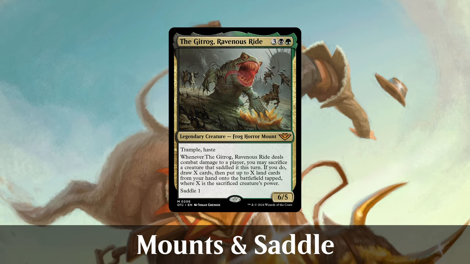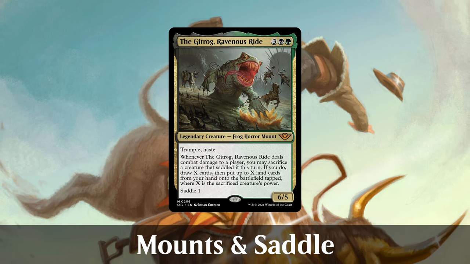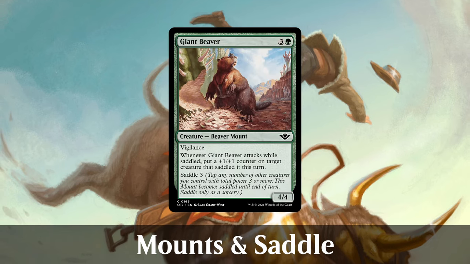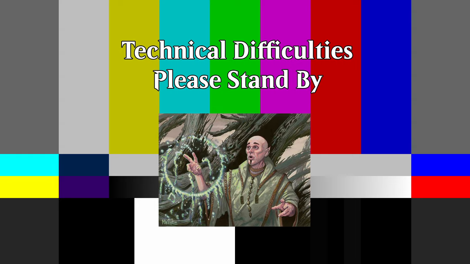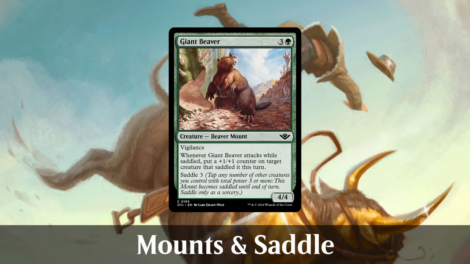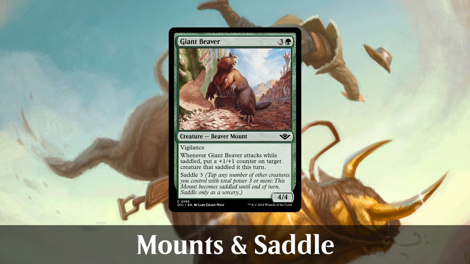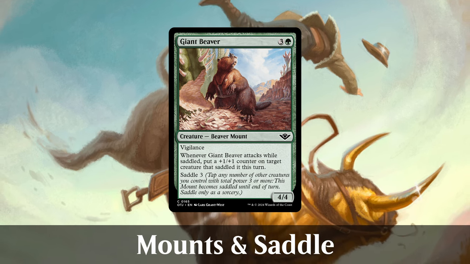Mount is a new creature type for your trusty steed, which comes with a new ability, Saddle. Saddle works a bit like Crew on vehicles, where you tap a certain power worth of creatures to turn it on. A mount is always a creature, but the Saddle ability will turn on new abilities. For example, take this chunky lad. Now to mount your giant beaver, to saddle this creature named Giant Beaver, tap any number of other creatures with total power 3 or greater. Once you've done so, you can give one of the saddling creatures a +1/+1 counter when the beaver attacks.